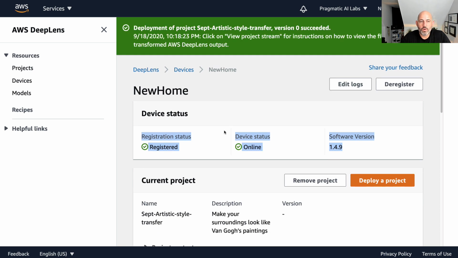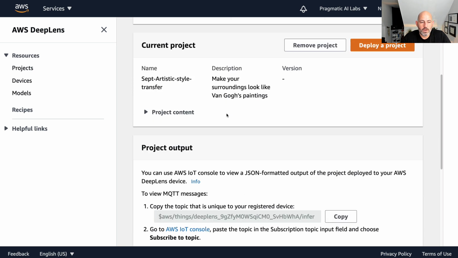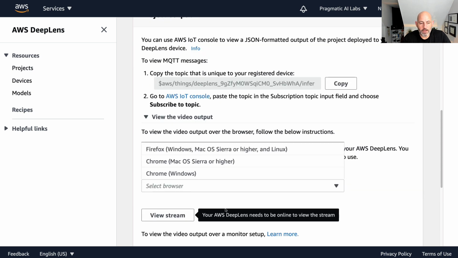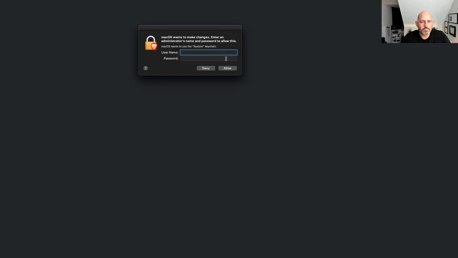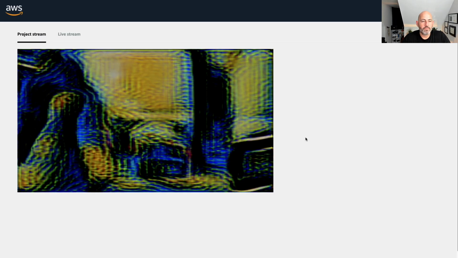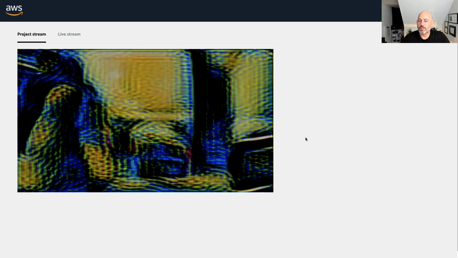Okay, it looks like it's working. So now how do we look at this? We can again look at the video output stream. So I can go to the browser, view it, go through here, put in some credentials. Okay, and now we'll get a real-time style transfer, right? So pretty cool.